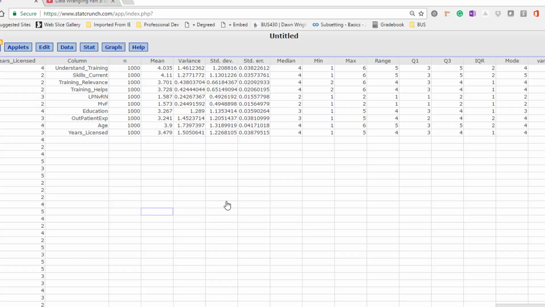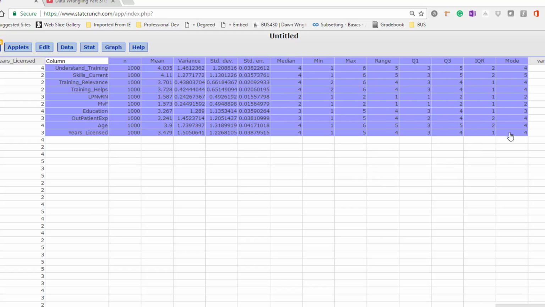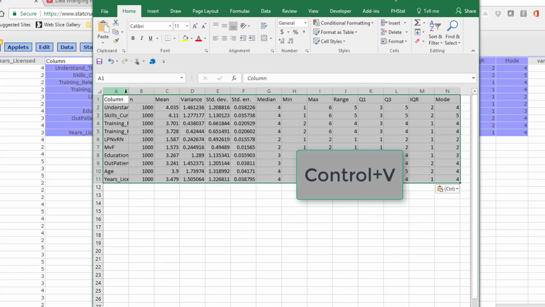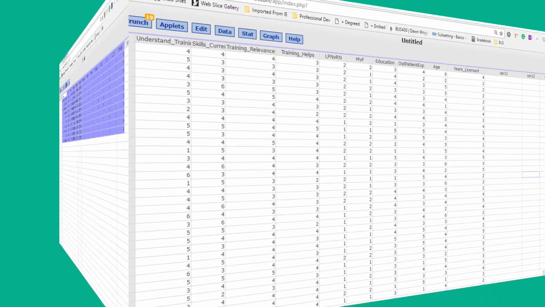If you want to save this data, what I would recommend doing is to copy it into Excel so that you can manipulate it later on and pretty it up for a report. And you can do that just by highlighting and dragging like you do in Excel. Control-C to copy. I'm going to bring up an empty Excel workbook, put my cursor in the first cell, Control-V to paste, and there I've got my data in Excel. I can do more manipulations. I can copy, pretty up this table, or I can put it into my Word report and use that data that way. So that's useful.